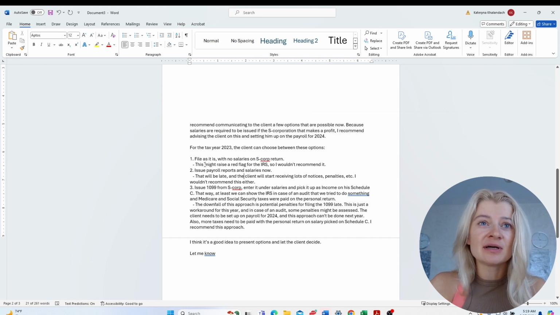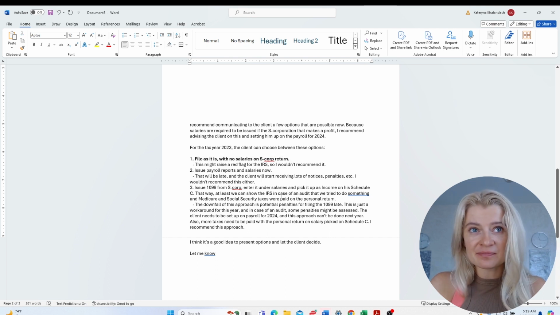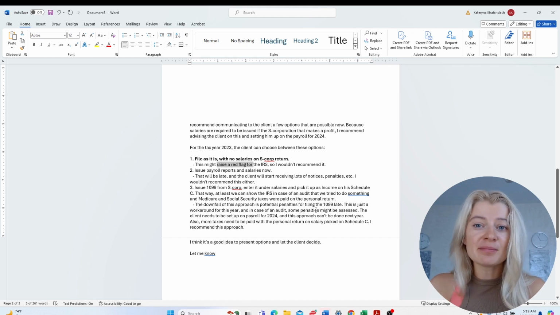So what do we do now? I gave them an option to file the way it is, without wages. That might raise a red flag with the IRS, so I would not recommend it, but that's for the client to decide, right? Then there is a thing where we can issue the payroll now and backdate it and things like that.